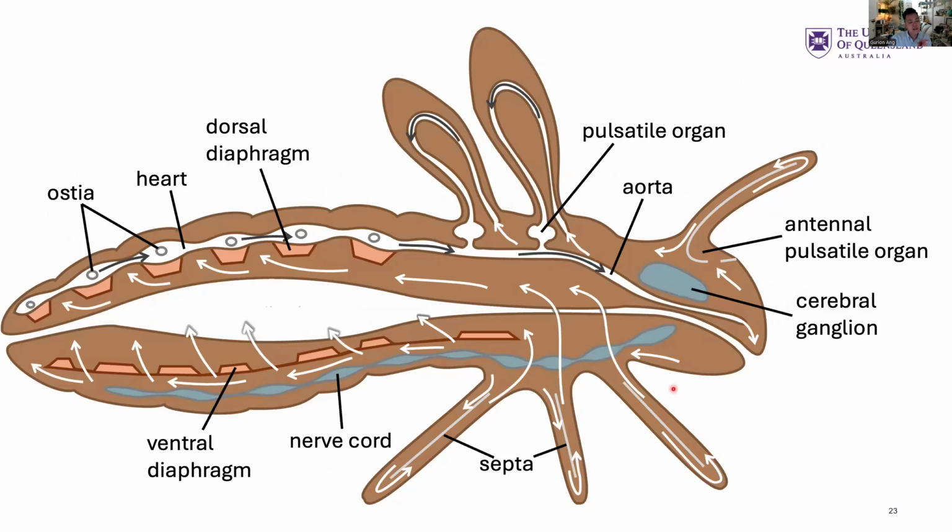Now, just another feature, and this is a picture that you will see in your online material, the presence of this pulsatile organ. There's a dedicated paragraph talking a little bit more about this, but in a weird way, you can think of it as a little valve because ultimately, even though the open circulatory system is meant to reach all parts of the insect, some parts, including parts that are quite resistant to pressure, would benefit from a little valve to keep pushing it along. So things like the wings, the limbs, and the antennae are always associated with what we call a pulsatile organ.